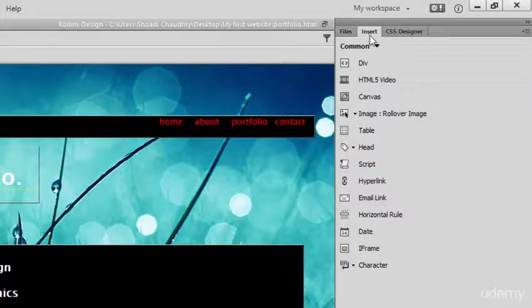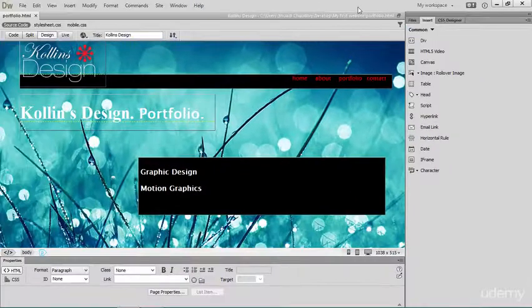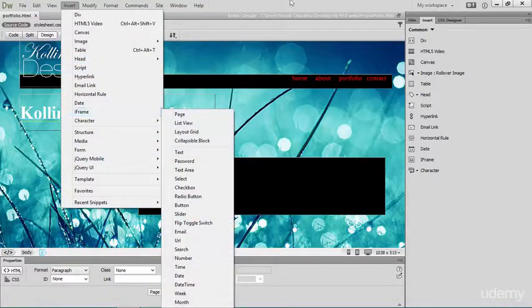Like in the Insert panel, there was a Spry widget and we no longer have access to that feature. And also one of my favorite features has been removed from Adobe Dreamweaver, and that was Adobe Widget Browser. What was that? Actually, we could download and insert a widget in our web page, and that feature was in the Insert menu. But now we can't access that feature.